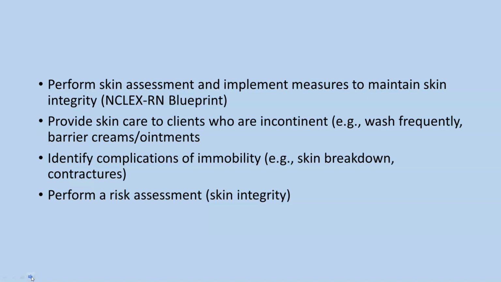Of course, we should be washing them frequently. We should use barrier creams and ointments. Anything that's going to promote their mobility, to actually have them using a bedside commode, to DC the Foleys, all the stuff that we do every day. We want to identify complications of immobility, which we've talked about, and then a risk assessment, and that's going to be in your care plan.